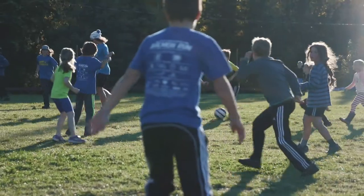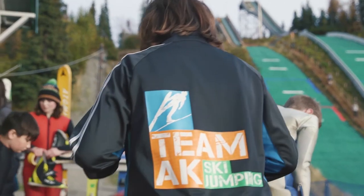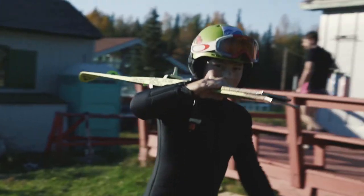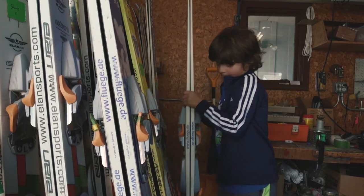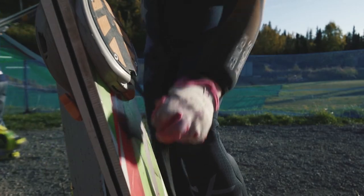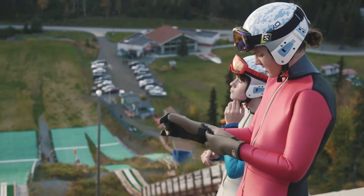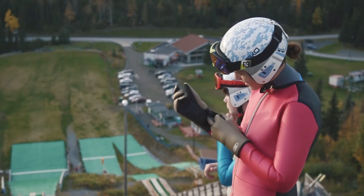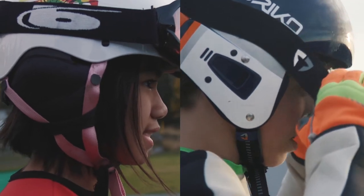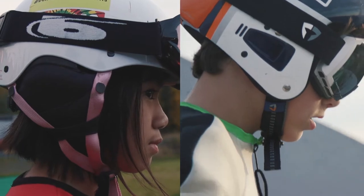Warming up gets the body ready for training and prevents injuries. Be dressed appropriately for the warm-up and to spend several hours outside ski jumping. After warming up, check your equipment for broken or missing parts and tell your coach if you see a problem. All jumpers must provide their own helmets. Jumpers on the 40 and 65 meter hills must wear helmets with hard plastic that covers the ears. If you don't know where to buy a helmet like that, ask the coaches.